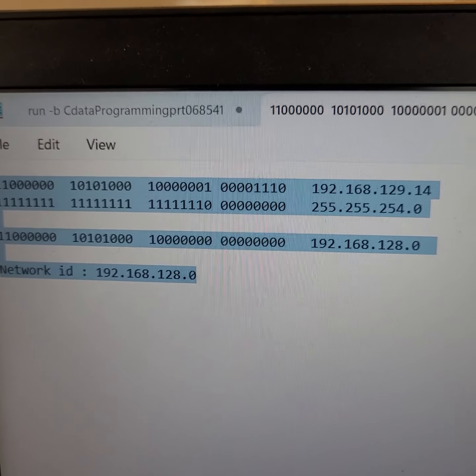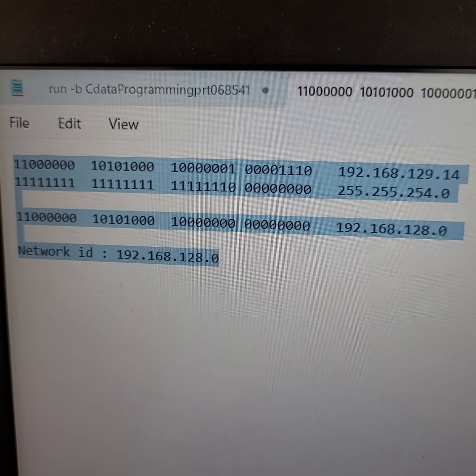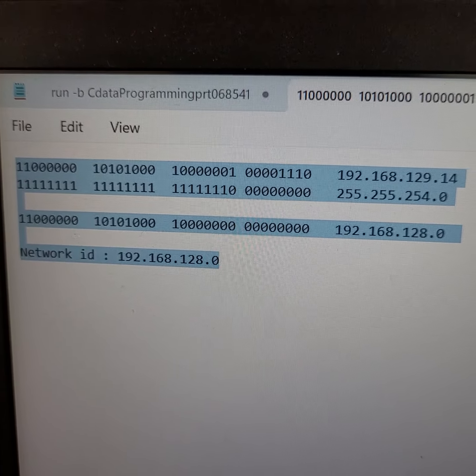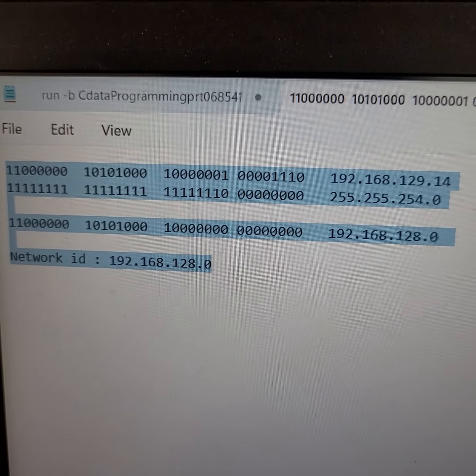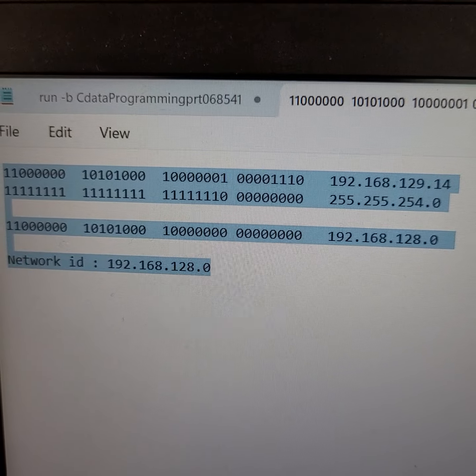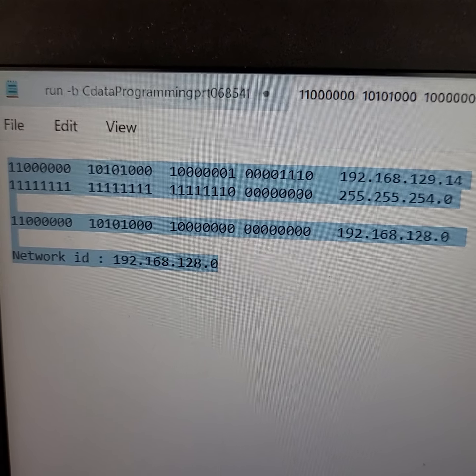With this logic, when you AND the binary value of the IP address with the binary value of the subnet mask, you will get a network ID of 192.168.128.0. So that's how I have displayed the network ID. Okay friends, so this is how to calculate the network ID.